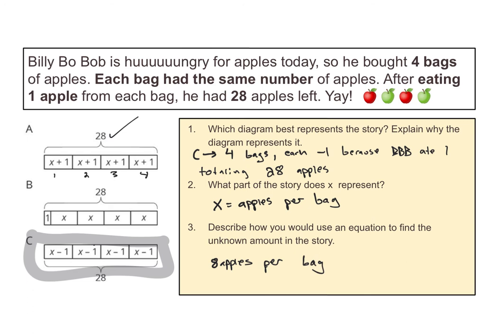Awesome. And then for B, I was like, well, what story is this telling? It's like, okay, well, he's still buying 4 apples. There's 1, there's 2, there's 3. So Billy Bob went and bought 4 bags of apples. And then as he was walking home, he found a tree and there was 1 apple on it and he picked it. So then he had 28 total apples. So he had all the apples from his 4 bags plus the 1 extra. So each of those tells a different story. Only one of them tells the one we were given.